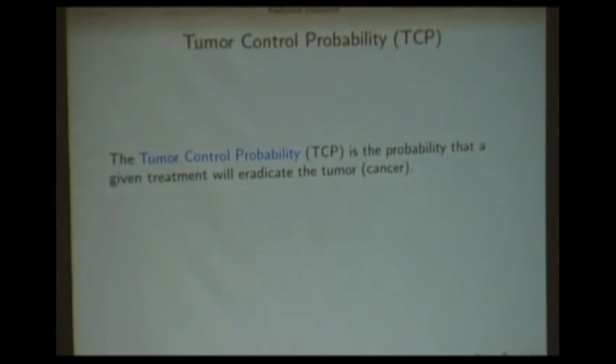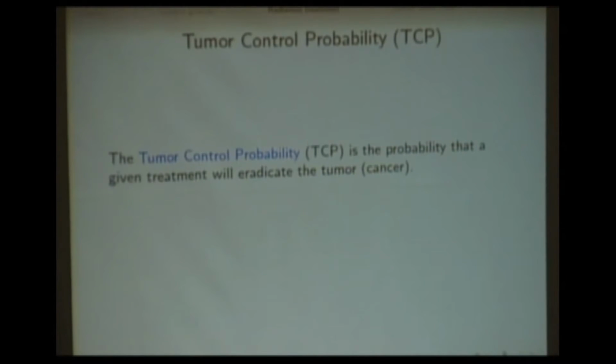Now, mathematically, what people are looking for is the tumor control probability. This is the probability that the treatment is successful. There are several models for the tumor control probability, and I have been heavily involved in deriving several of them. Some models are based on a Poisson process, some are based on birth-death processes, others are based on branching processes. It turns out that these models give basically the same results if applied to realistic treatment schedules.